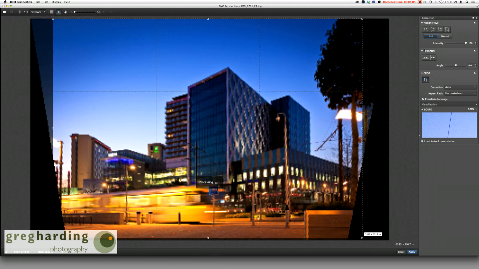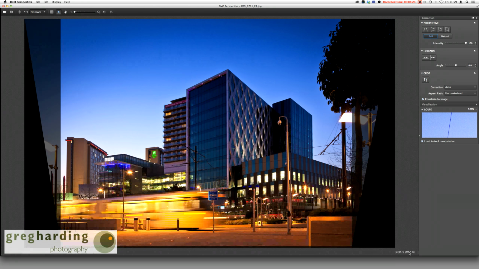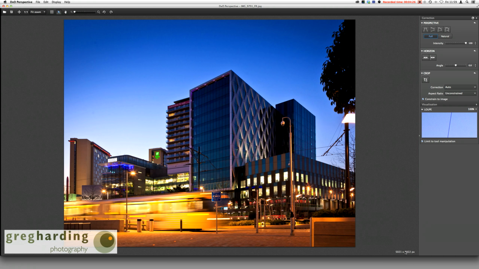I kind of like just the full-on straight lines, please, so I don't bother too much with the natural ones. And you can see that it automatically crops this waist area from where the camera didn't capture. So you can see it's a very clean, simple, easy to use, easy to get along with program.